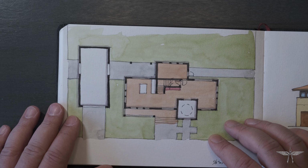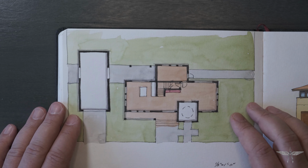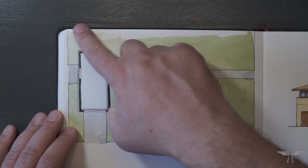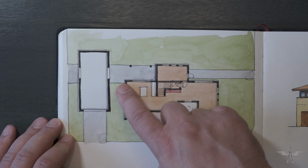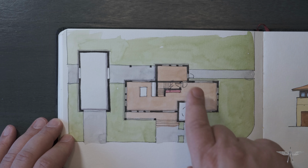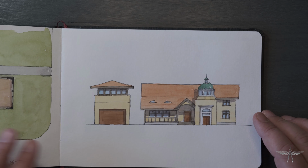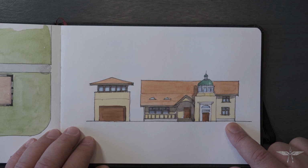This was a piece of property that I was looking at, and I was trying to see what you could build on this piece of property. So it was a pretty small piece of property, so I figured, oh, you can build a house here, you can build a garage, and that's about it. And then what would that look like in elevation? And I came up with this elevation.